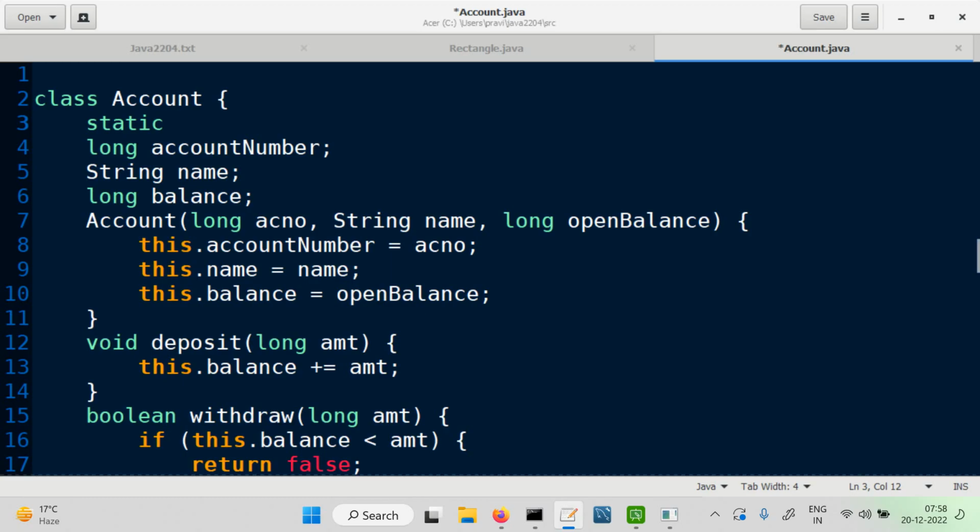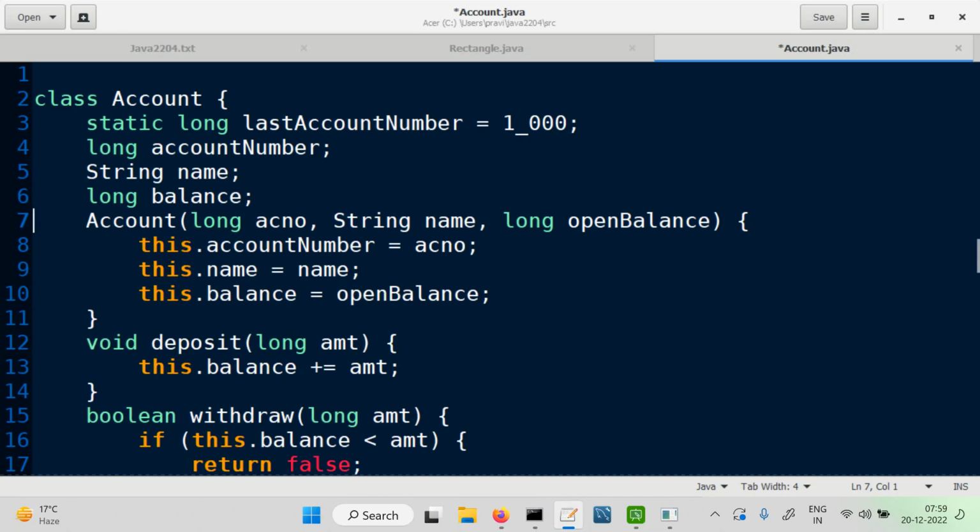The type will be long, because that's the type of the account number. And give the variable name, maybe we'll say lastAccountNumber. We can have some initial number, maybe a 4-digit number initially.